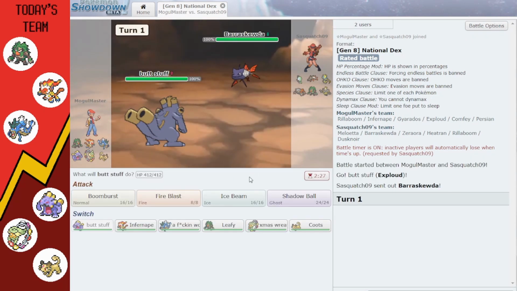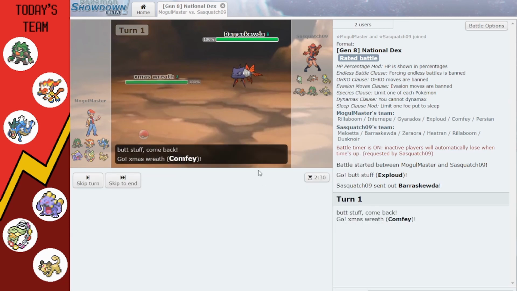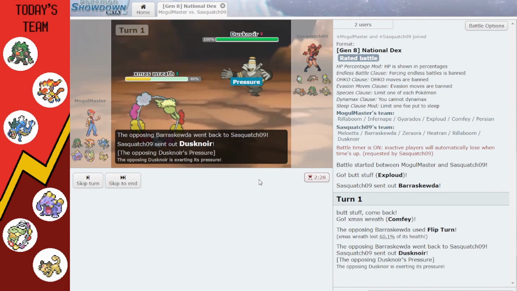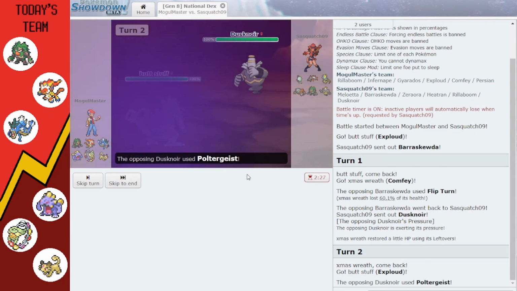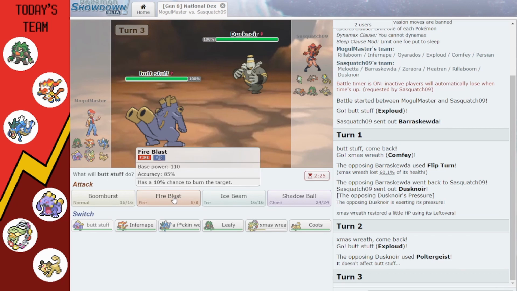Okay, they start with Barrascuda, who has Close Combat. They do Christmas Wreath and then Giga Drain, which seems a little bit more helpful. Okay, they flip turn. What did they flip turn into, though? Heatran? Oh, they flip turned into Dusknoir. Interesting. I think Dusknoir wants to Poltergeist, but we can just switch back into Exploud. Yeah, it wants to Poltergeist. The nice thing about having two normal types is that you're at least immune to that.